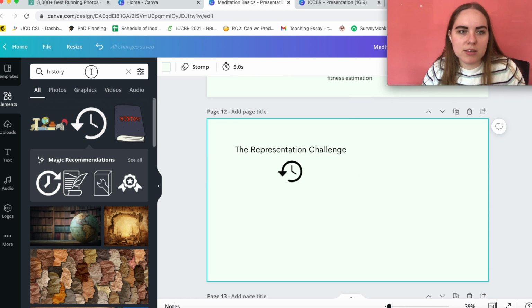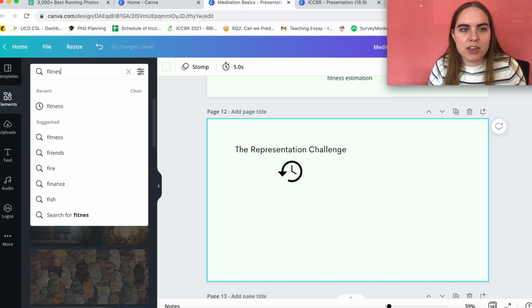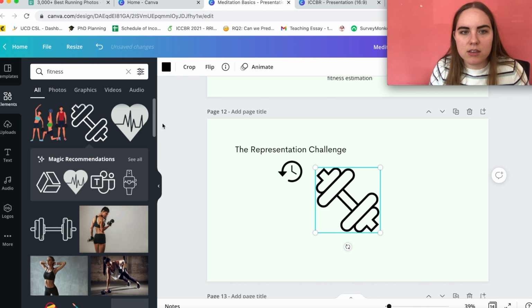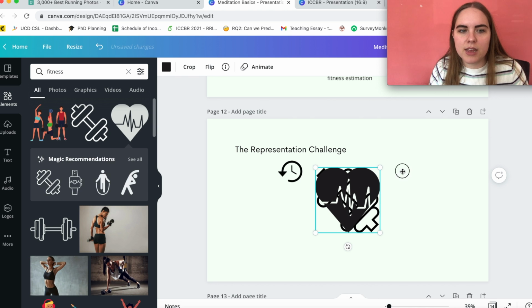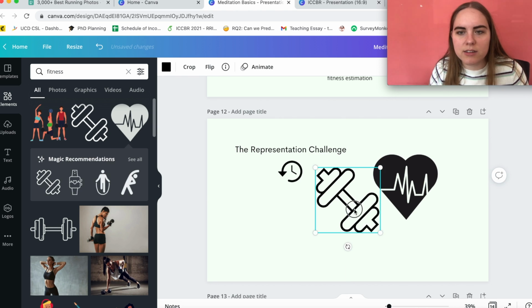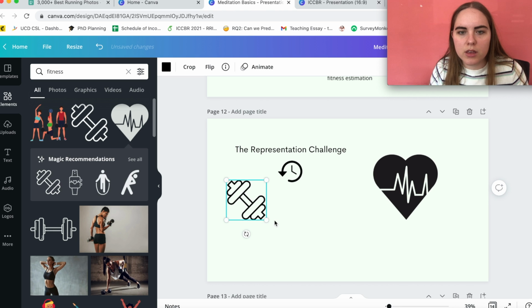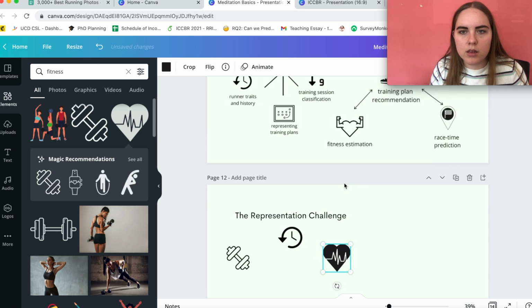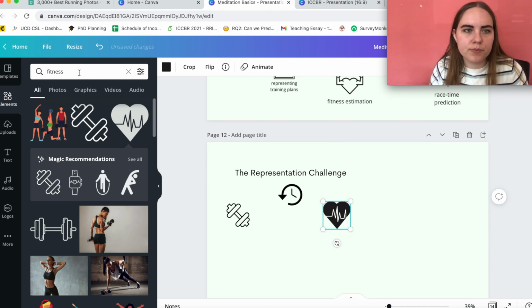Okay, so basically I can just look at all of the different things that I might need in terms of the icons. Let's say this, and just have these all be linked together in some way. So you can just find all of these things. What else do you want?